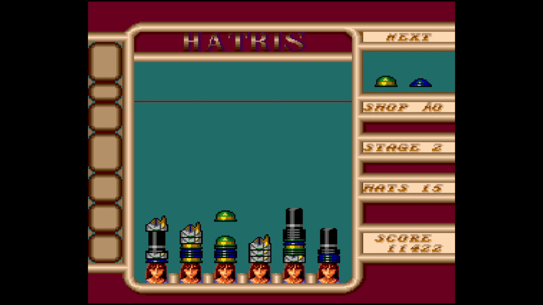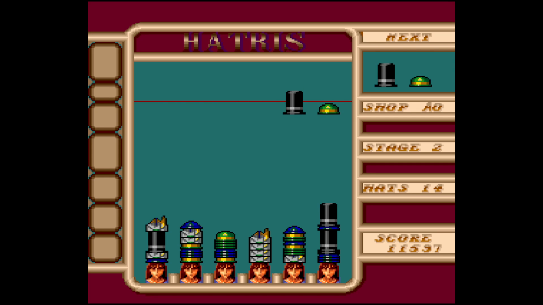Burn these blue boys, and instantly regret that, because the next one's a green-blue. Could have looked ahead, didn't look ahead. Get rid of that top hat stack, and instantly regret that, because the next one's a top hat in green. So the key to stage 4 is I shouldn't have done that.